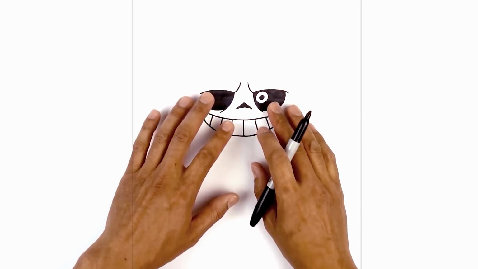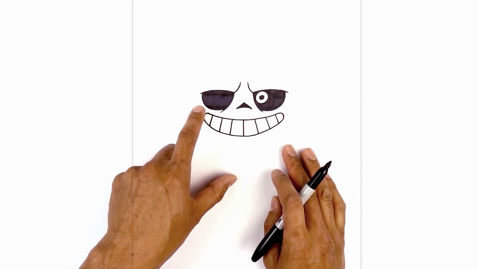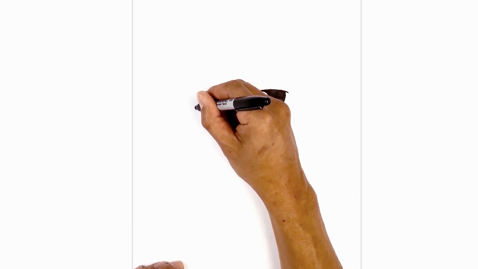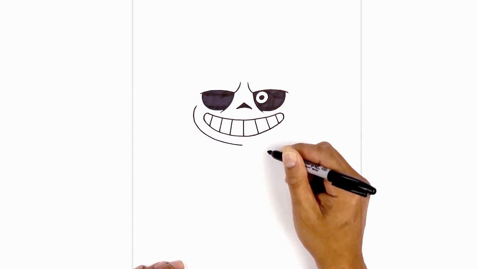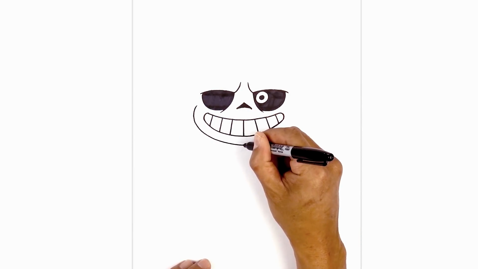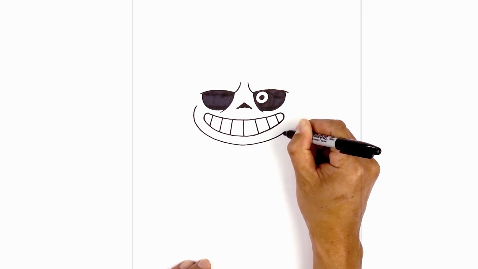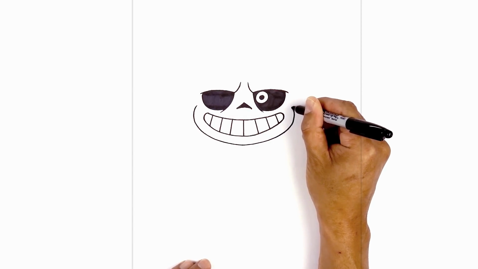Now that we've drawn the face, let's draw on the outside of the head. So we're going to move over towards the left from the left eye, curve around the mouth, come down in the center, and work our way back up towards the right side. Going out, then rounding out the cheek, and then pulling that in.